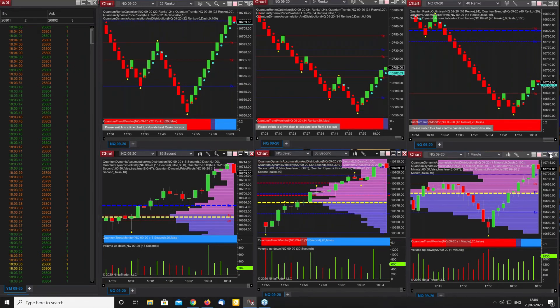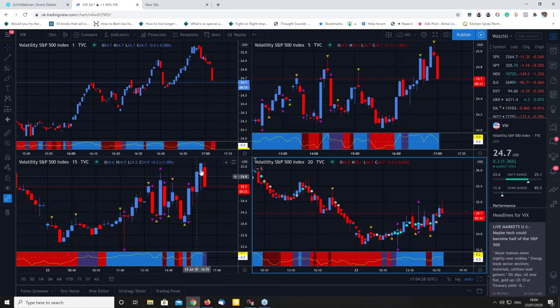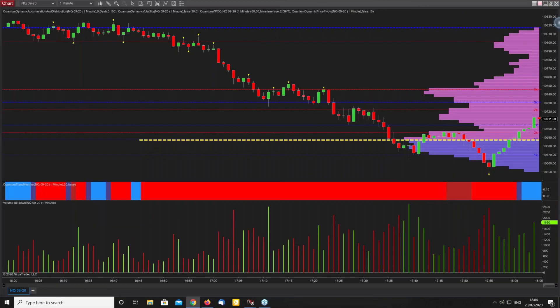Let's go down to the one-minute, see if we can see anything different there. In terms of the one-minute, what we're looking at is this huge wedge of volume sitting here which the market has got to push through. I'm also keeping an eye on the VIX on the right-hand side. At the moment it's reversed — it's come off. This was the rally in the VIX, this is why the indices were falling. And we've now got a reversal, which is now why we are seeing the indices starting to rally a bit. And if you don't have this up, you're really going to struggle — trust me. Because if you're an intraday scalping trader trading index futures, you've got to have that chart up because it tells you what's going to happen next.